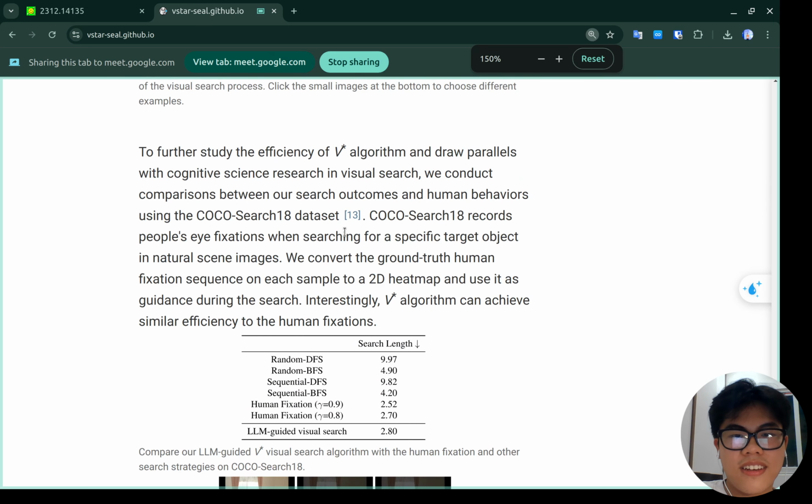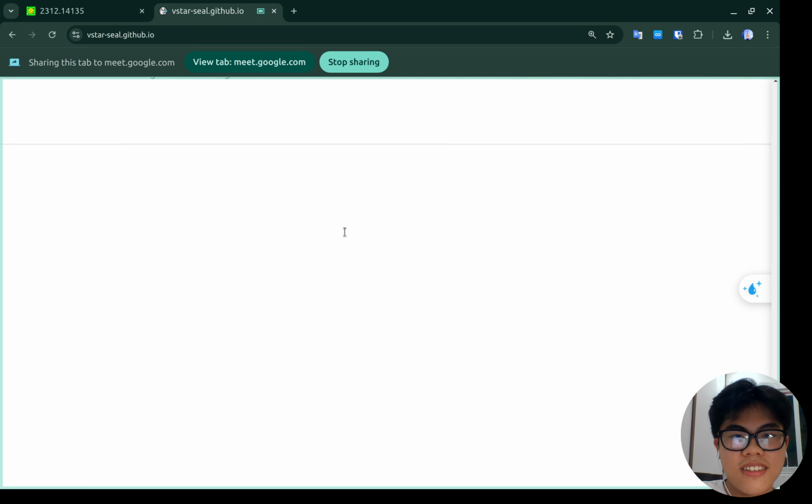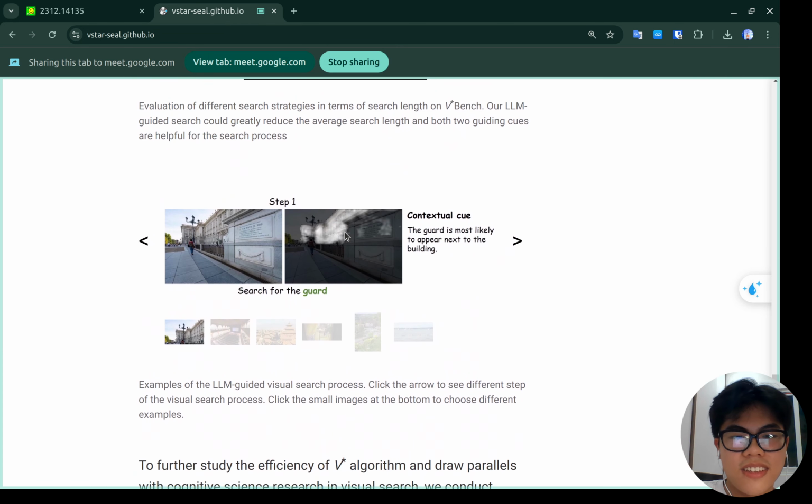Okay. So given that image, they will search for the word.